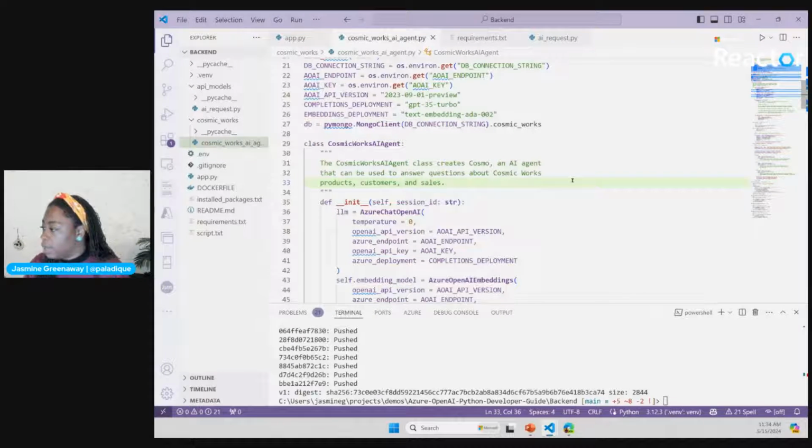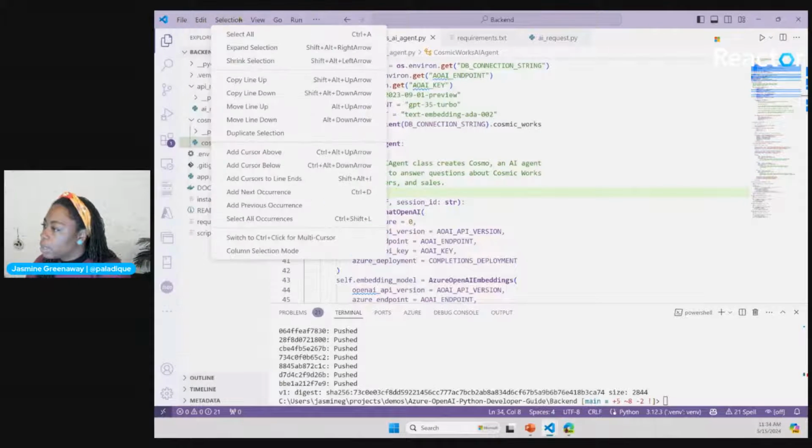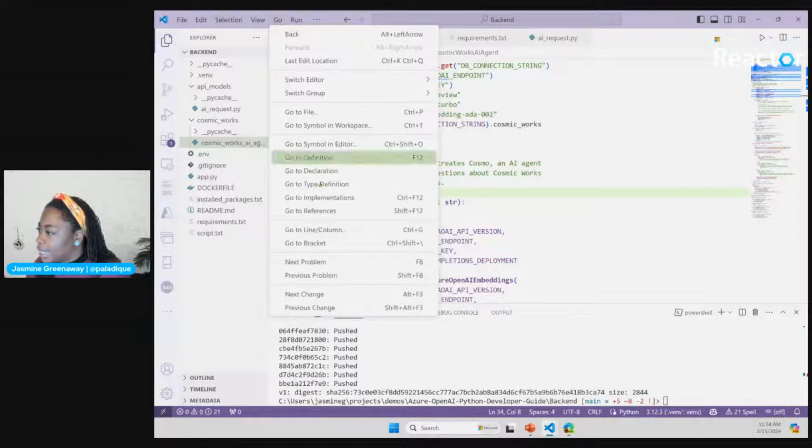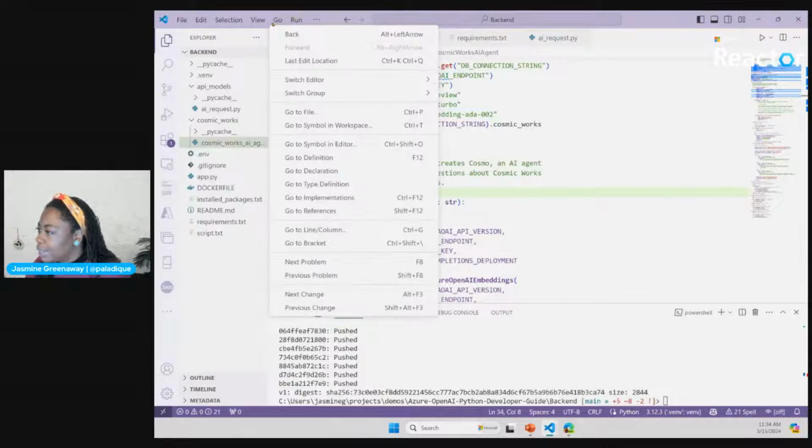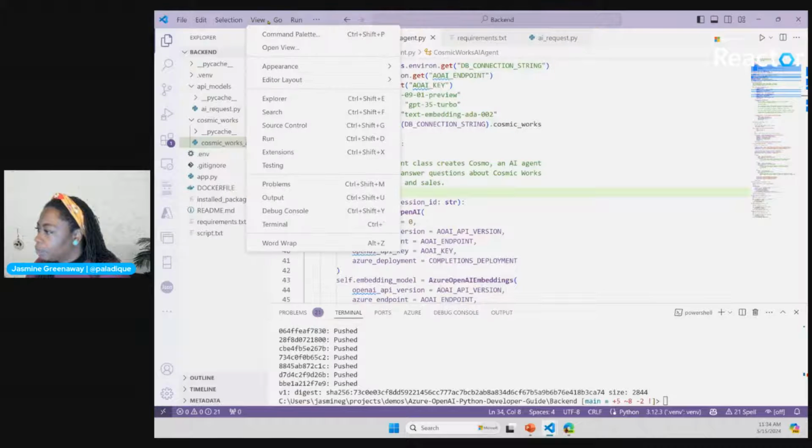For those of you who might be unaware of how to set up your Python environment, you can go to the command palette. It's Control-Shift-P on Windows, or you can just go to View, Command Palette.